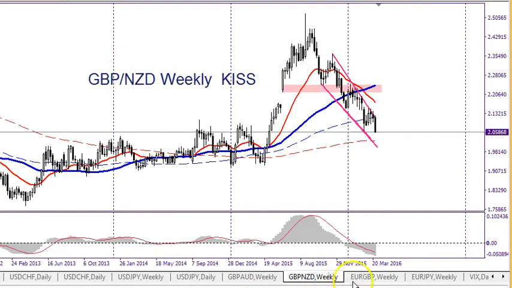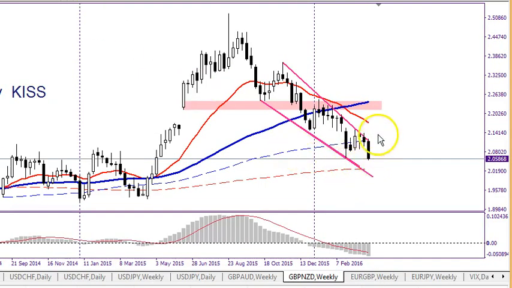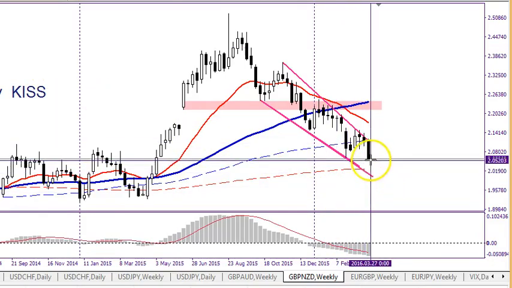Next one is the British pound New Zealand dollar, and again, you can take a look here. We had a huge black candle last week with this pair. Let me just zoom in a bit. You can see that right here. So I believe price is going to keep coming down, and eventually it's going to come down to the 200 because the 200 moving average is going to be acting as a magnet. It's going to be drawing price all the way down. So this still has a long way to go. And again, it's just a matter of how you're going to enter this trade. So we've got another 270, 300 pips to go.